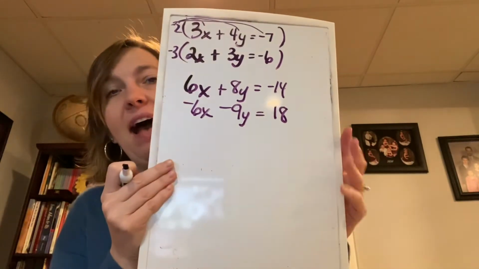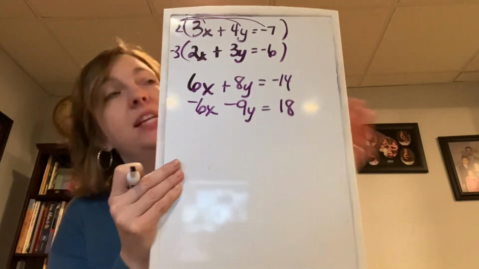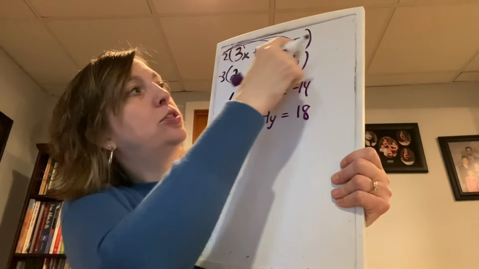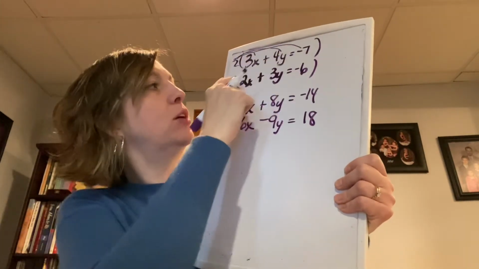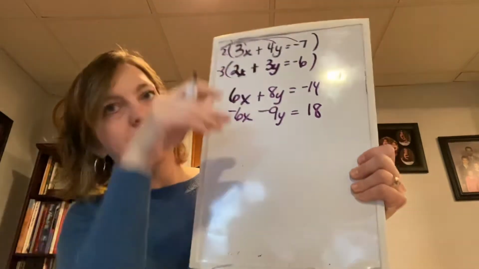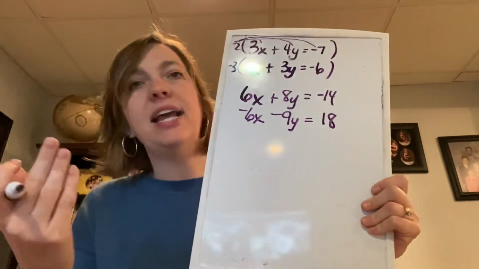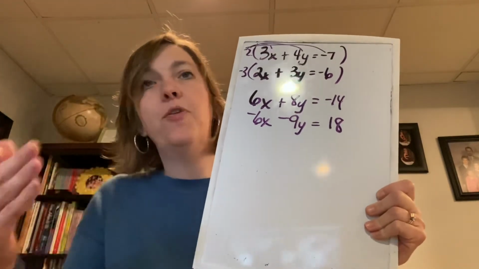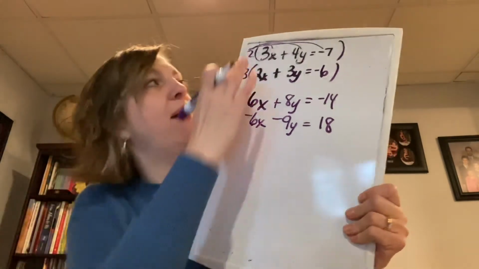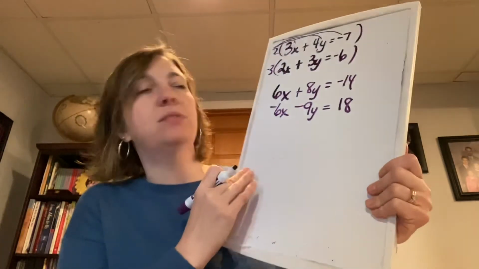Now, I have distributed the same thing to each of the terms. The 2 went to all in its equation. The negative 3 went to all in its equation. So it's still fair. Just like in a pie, if I have half a pie and I cut everything in 2, 2/4 of a pie is equivalent to 1/2. That's all I've done, is I've just multiplied it by 3.